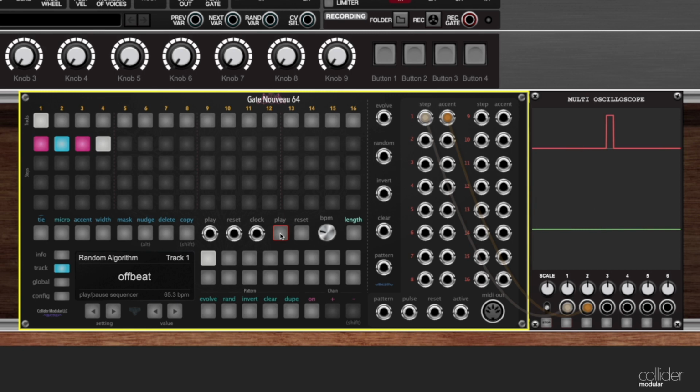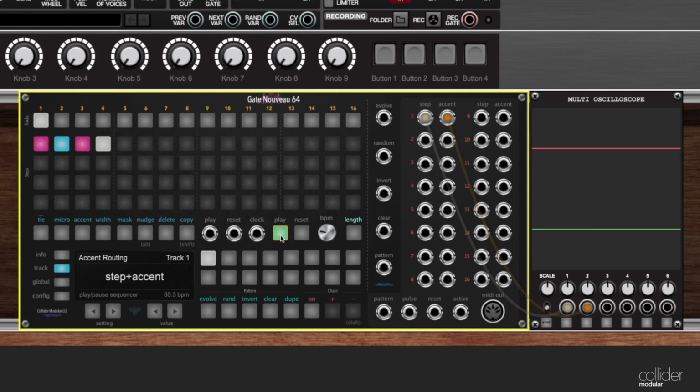Now, one of the things you might notice there is that the accent step, whenever it's encountered, does not output on the step jack. There is a setting to change this, and it's a track setting. So down here on the bottom left, on the LCD, make sure that track is selected. If one of these other ones is selected, hit track. And you're going to want to go over 2 to the right, and you can see this one is called accent routing. There are 2 values. The default value is accent only, which is this behavior where accents only go to the accent jack. The other value is step plus accent.